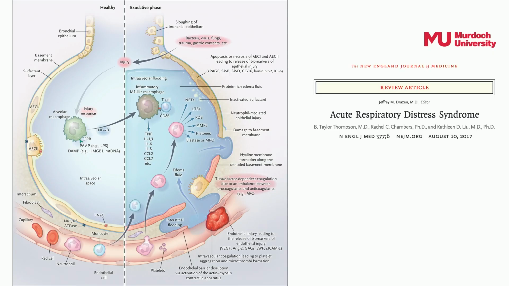If we look at what happens to this process in ARDS, we can see that up here we have a lot of inflammation going on. We've got our pro-inflammatory cells like our neutrophils and macrophages, and a large number of inflammatory cytokines and other pro-inflammatory processes that are going on in quite an unregulated and excessive way inside the alveolus. And this leads to things including damage to that thin alveolar epithelium, fluid flooding into the intraalveolar space and also into the interstitial space, thrombosis within the pulmonary capillary, damage to the pulmonary capillary endothelium, that ultimately lead to a situation where it's going to be very difficult for any oxygen to be able to diffuse through into the pulmonary capillary blood, and you end up with poorly oxygenated blood.